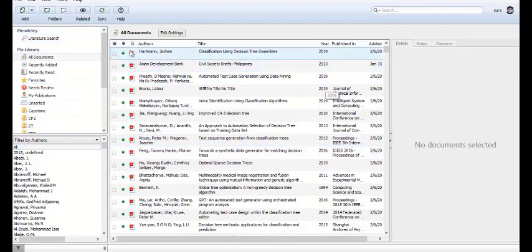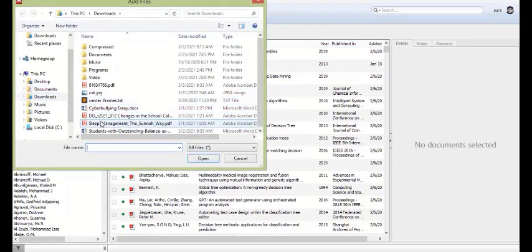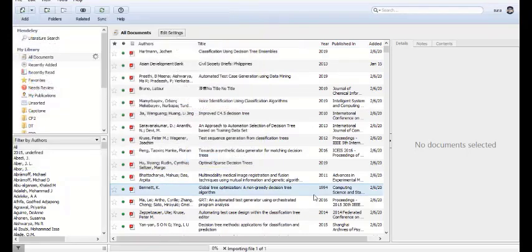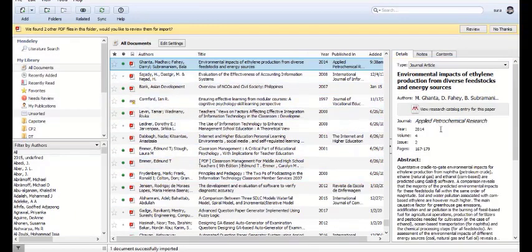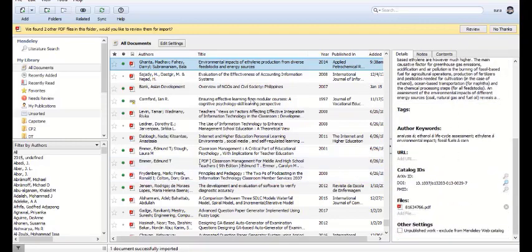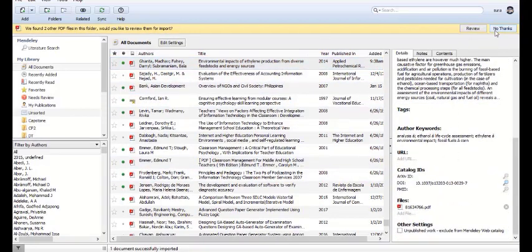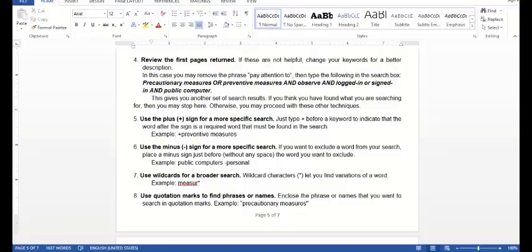And this is a very good tool. Like, for example, i-add ko dito ngayon yung kanina ko lang nag-download. Let me add that one. So, this is that one, right? So automatically it will give me all the information that I need about that. Ayan na, andyan na yung authors niya, andyan yung title, yung year na published siya, no? So this is really good. Why? Because you can actually use this.